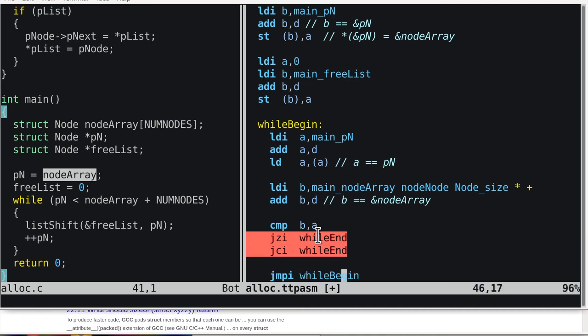Okay, and this is going to be a problem, because guess what? B is going to be 0, and 0 is less than all unsigned integers except for 0 itself. So that means between these two instructions, one is going to fire anyway. JZI is going to fire or JCI is going to fire if A is non-zero. So we have a problem because of the way I structured the stack. Does everybody understand why we have a little bit of an issue here?